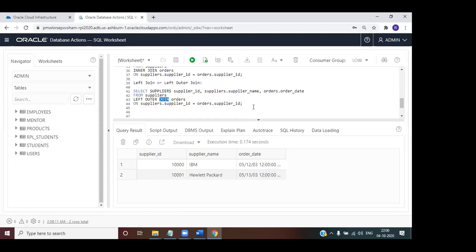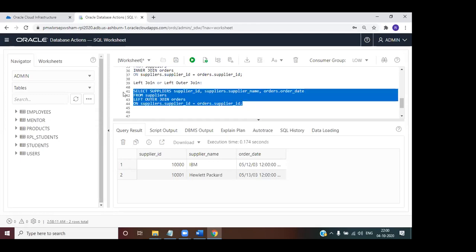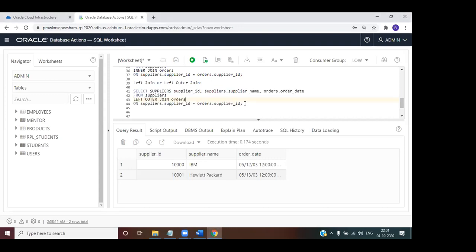In real time, it's not going to be this simple. There are going to be more tables that you need to join, and it's not going to be this straightforward, just a simple left join or just join. It's going to be complex, but since we are just covering the basics, this is the syntax and this is how it works. You need to understand the concept and implement it in real time. So if you are good with basics, you'll definitely be able to do it easily.